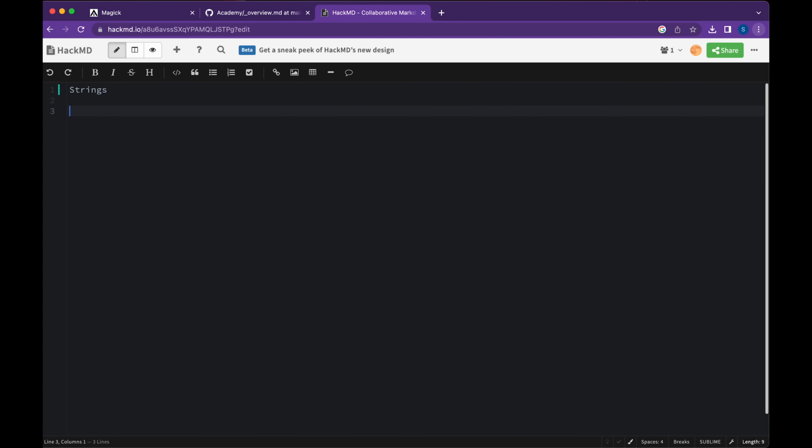Well, what is a string? Okay, so we know a string of pearls, right? A string of things. It's usually one thing after another. The etymology of the word is a sequence, right? And in code, what it comes from is a string of characters. And so then the question would be, well, what is a character? So first, we should talk about characters.